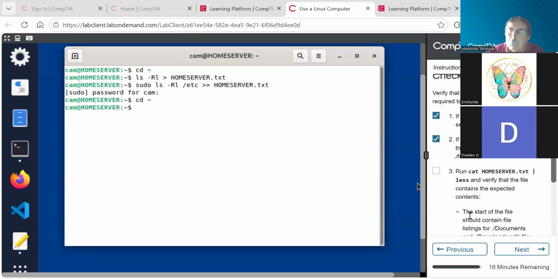Yeah, okay. And then now they want us to get a list of the contents of home server. One second here. All right, so here we are.